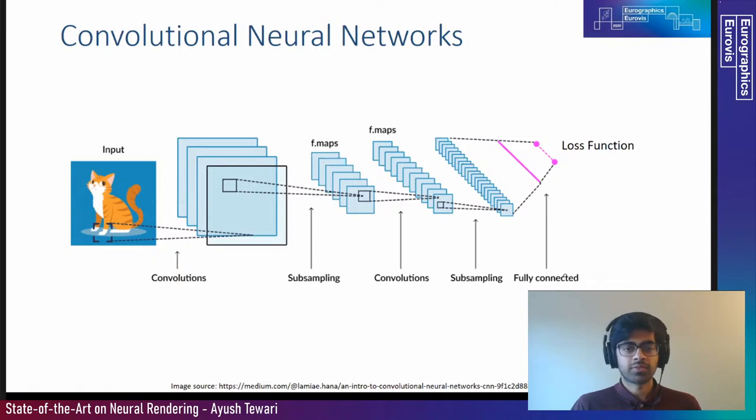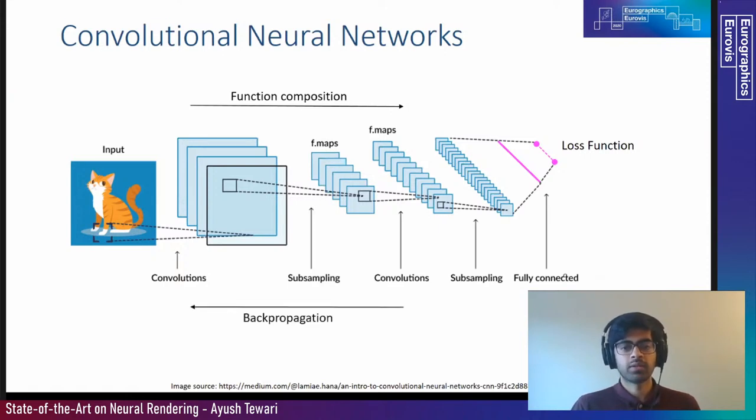Let's assume that our task is to figure out if this given image is that of a cat. We take the image as input, pass it through a series of convolutional filters, nonlinearities, and subsampling layers in order to compute features at different scales. Finally, the network computes a single number, which is 1 if there's a cat in the image and 0 otherwise. During training, the loss function penalizes incorrect predictions. These networks are commonly trained using backpropagation, where we apply chain rule to compute the gradients for the different filters at different levels in the hierarchy.